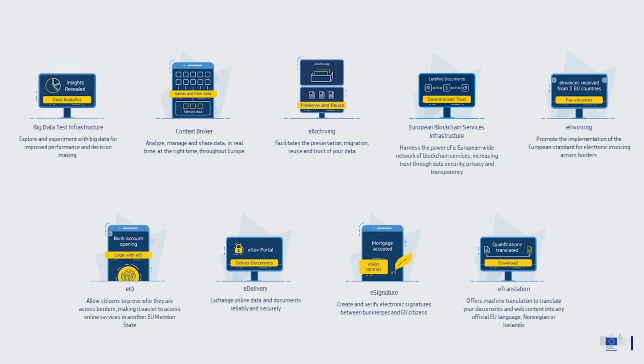We have the European Blockchain Services Infrastructure, which is basically setting up an EU-level blockchain node network. We have the eInvoicing building block, which promotes the reuse of the European standard on e-invoicing. This is to boost cross-border public procurement and more innovative digital public procurement solutions. CEF eID supports the verification and authentication of EU citizens in different member states via the provisions of the eIDAS regulation on authentication and trust services in the single market.